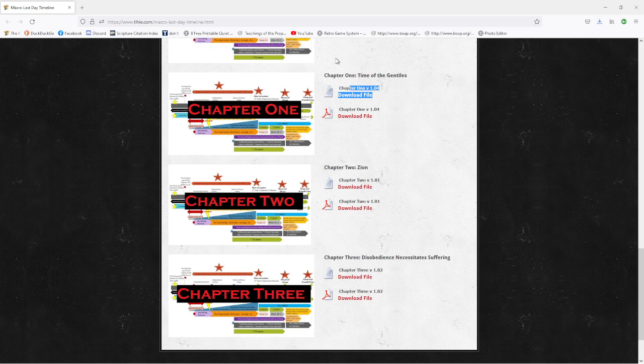There also are some things that I included in the original Macro Last Day timeline that were a little more speculative in nature. They were things that I had a harder time proving using only the Pyramid of Truth, right? The words of Jesus Christ, the words of Joseph Smith, the words of the Standard Works, the words of the Keys. That's the Pyramid of Truth.